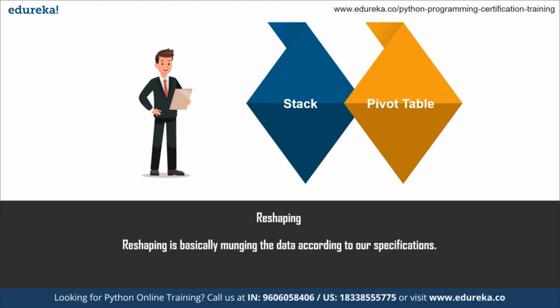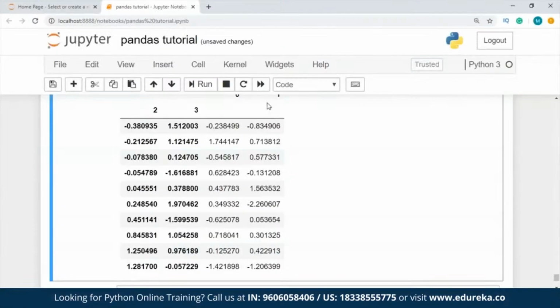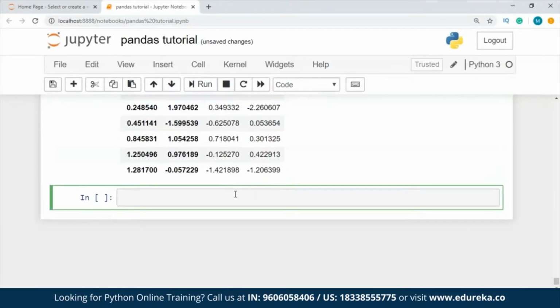So what exactly is a stack, guys, in pandas? I'm sure most of you must have heard about some of the definitions of stack. So I'm going to tell you about this from the perspective of the pandas library here. So the stack function is used to stack the prescribed levels from columns to index, and it returns a reshaped data frame or a series having a multi-level index with one or more new innermost levels compared to the current data frame. So you're going to understand this with an example.